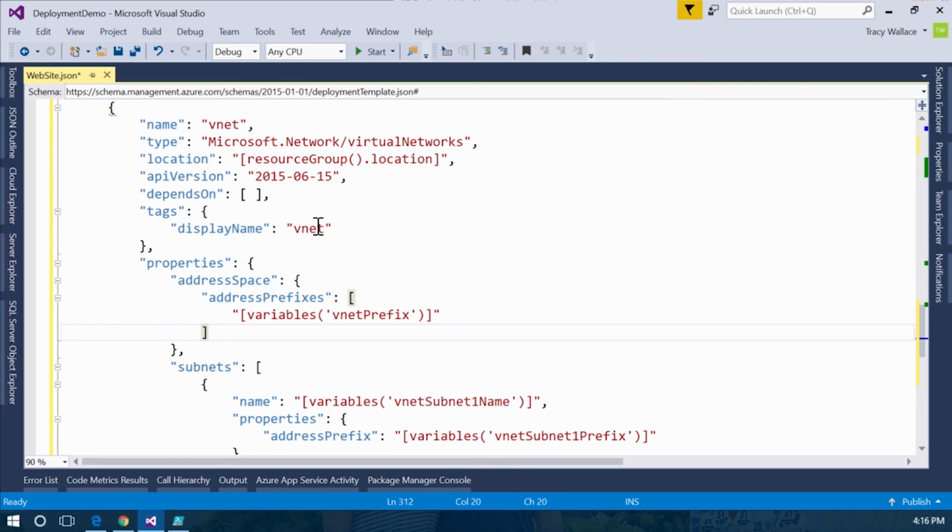These are community provided quick starts, not just for Windows, but for a variety of different Linux workloads as well. And then if you want to create it from scratch, you do have the ability to do so through Visual Studio. Keep in mind that was a very basic demo, and by the time you view this video, there may likely be enhancements, particularly around the portal, in terms of the tooling that's available to help you develop and manage templates for resource groups.